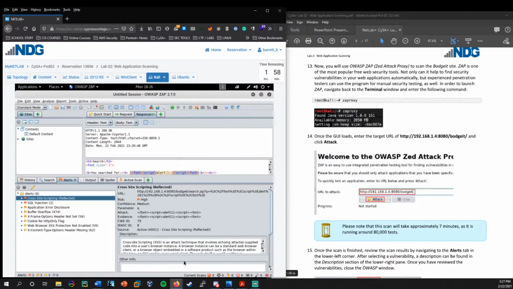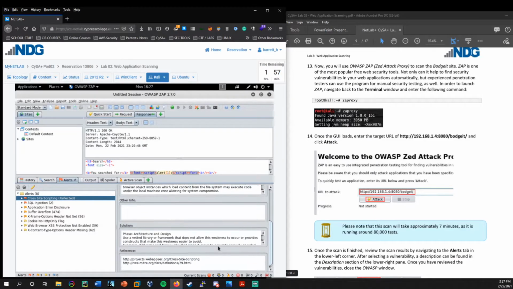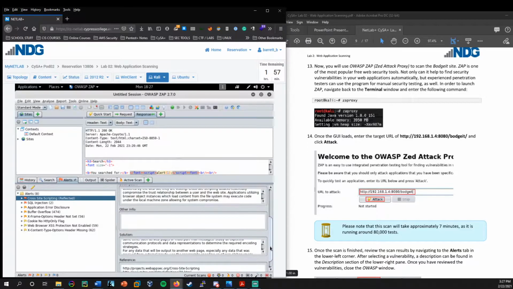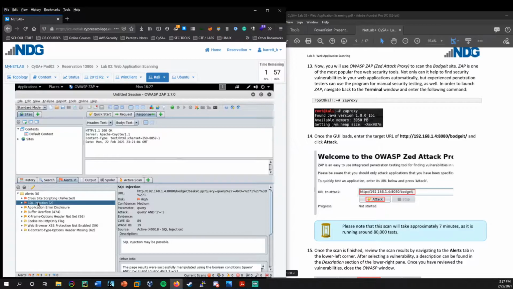So you can see where this tool goes into detail, gives you a description about the attack, gives you potential solutions, and then of course also additional references. So here's a link to the MITRE website, for example, and the webappsec.org website. So there's a wealth of information here, especially if you are conducting a scan on your own network, or your own web app, I should say, and you're wanting to strengthen it and make sure you have the proper patches. You could give this information to your developers to make sure, for example, for SQL injection, that they are implementing strong input validation.